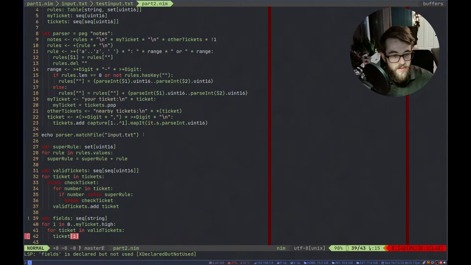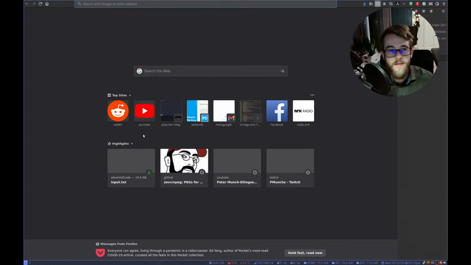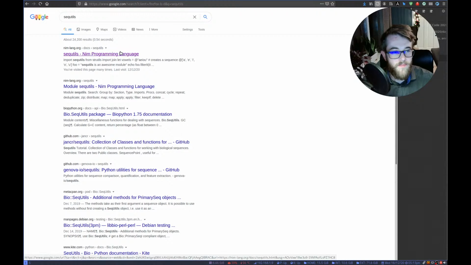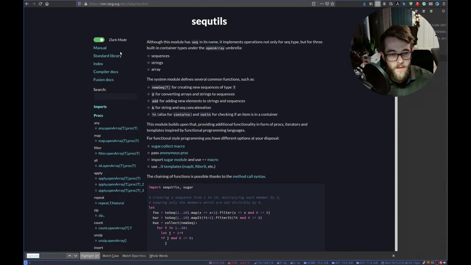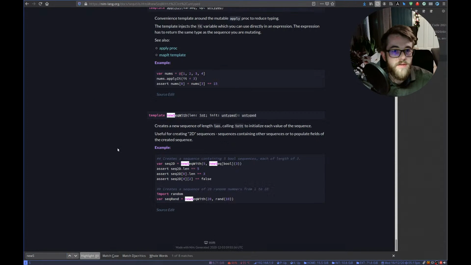Let's create a sequence of strings. Actually, this can be a, what is that? Ah, newSeqWith, which is length and untyped, like that.